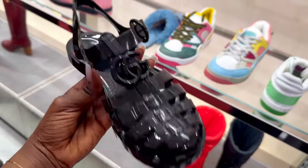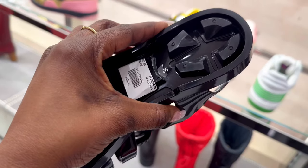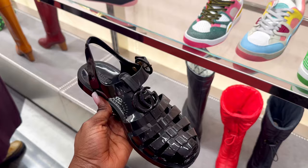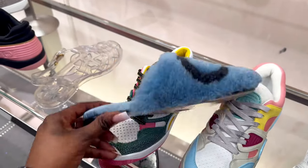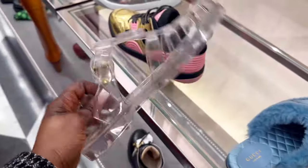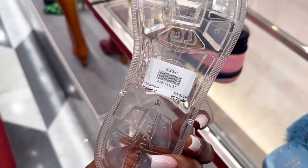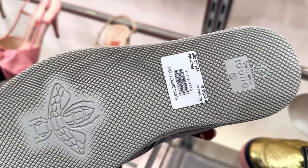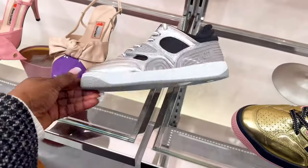Ready to wear, I move on to the shoe section because they had a special price. These shoes were £95, but there was no size left for me. I really wanted to get that, but there was no size left. The price was amazing in special price. This one as well, £95. This trend is one of my favorites as well. It was £175, but there was no size left.